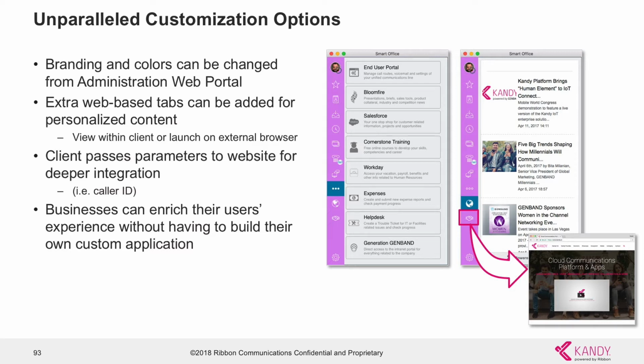That's the button with the arrow that you can see in the image here. And we also support the ability to pass certain parameters to the website. So for example, if you want to connect to Salesforce and bring up information on somebody that just called you, the client can pass the caller ID to Salesforce. With this solution, the businesses can now take that client experience that used to be set in stone by the manufacturer of the client and apply their own content customizations that can be put in production within minutes, without having to force a binary update on the user's device.